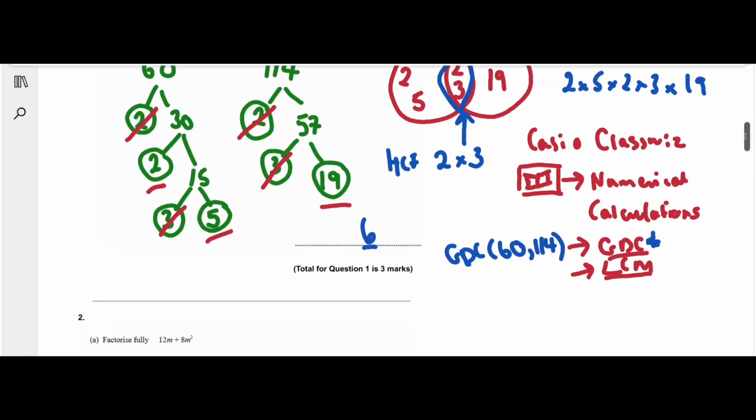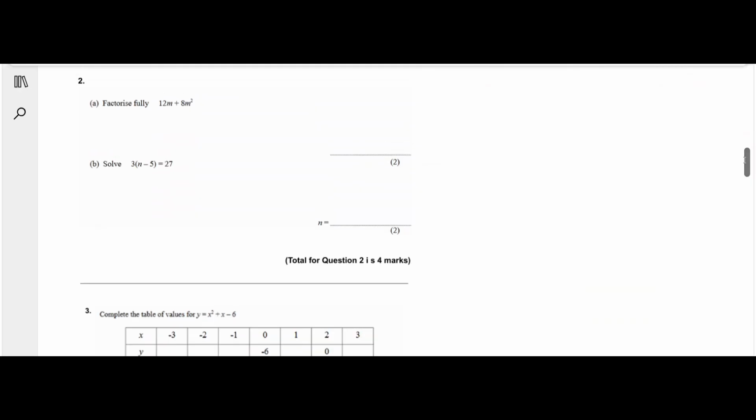Okay, question number 2. So I have been asked to factorise. I have shown this method previously. You don't have to use bubbles, but it's a nice way to set out your factors. If you've been asked to factorise, you are taking out the common factors. I can't seem to draw very straight on here. It says factorise, so you are taking out the common factors.